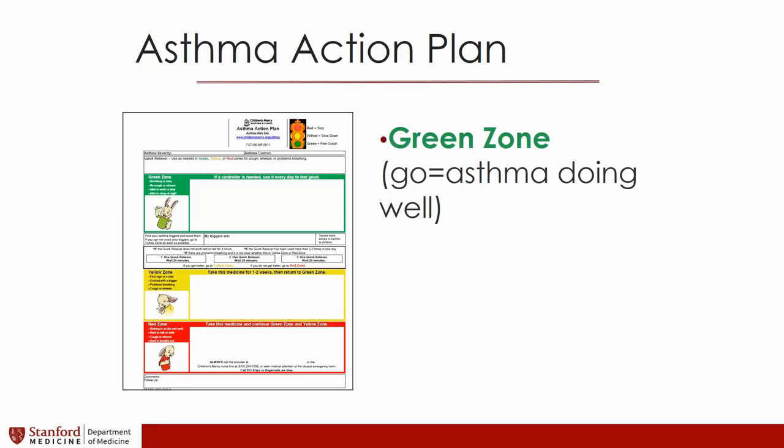And the yellow is very interesting. When I've asked my patients, what do you think yellow zone means? Some of them say yellow means accelerate treatment, like when they're at a signal, they press their foot on the gas and try to shoot through the yellow, trying to beat the red, and that's a part of step up treatment. Others say slow down and monitor your symptoms and make sure you're getting back to baseline. So you can take the yellow either which way when you talk about it to your patients, depending on whether they're the type who will slow down when they see the yellow light at a signal or they will try to beat the red.